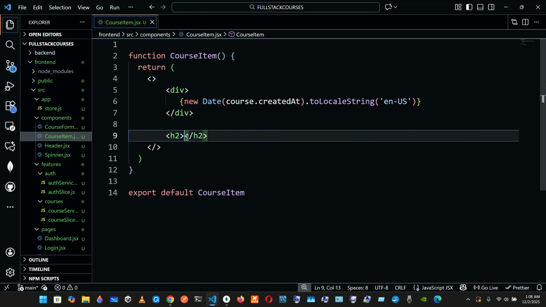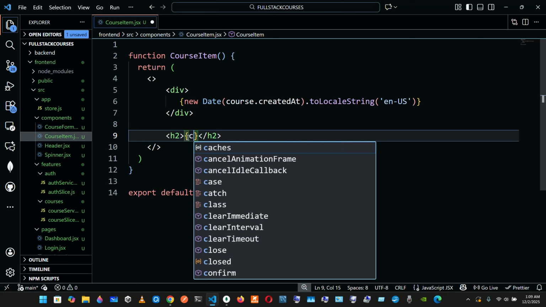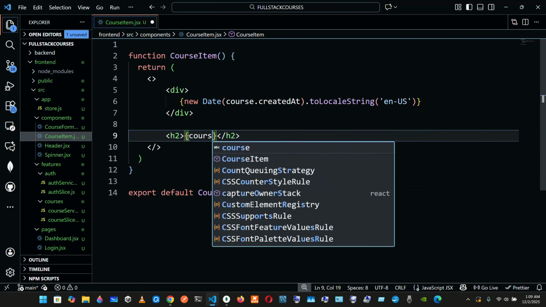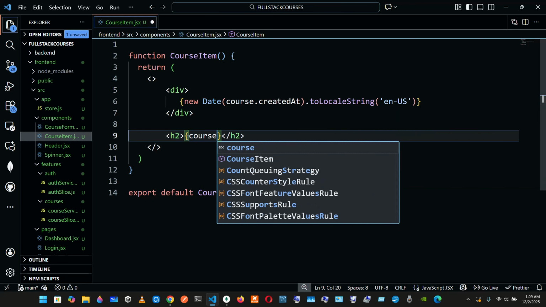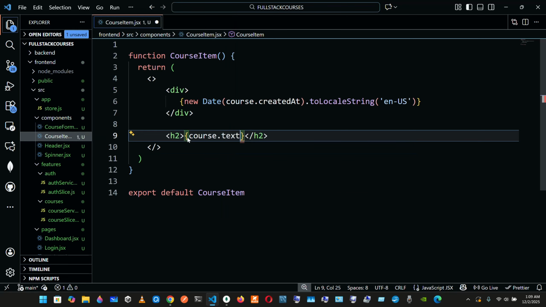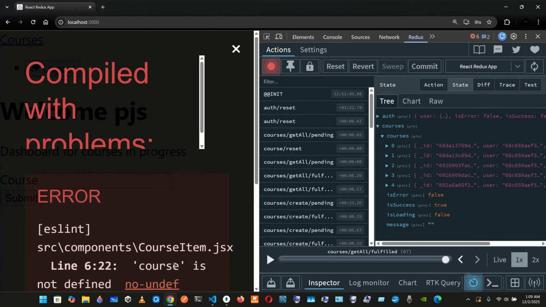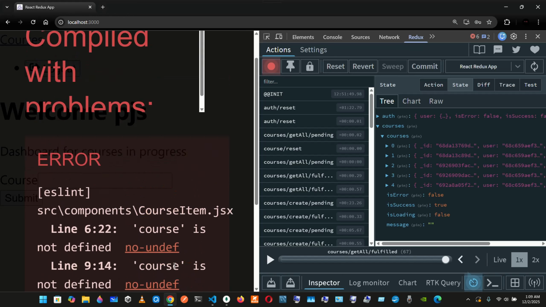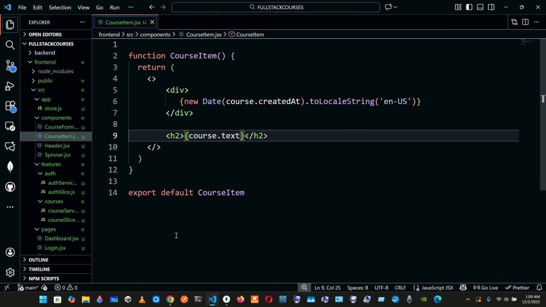And now here we're gonna open curly braces, and we're gonna use the course.text, like that, save it. Course is not defined.